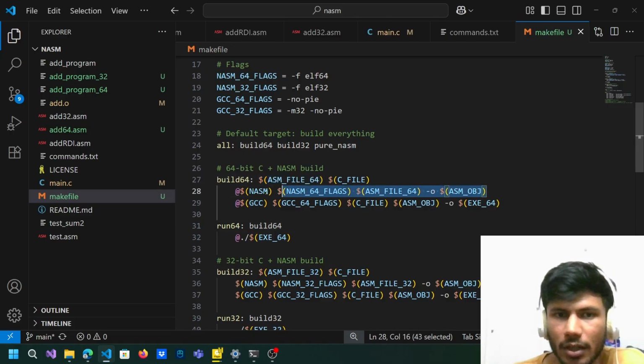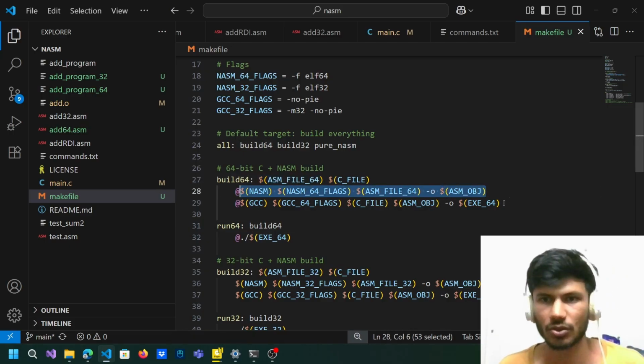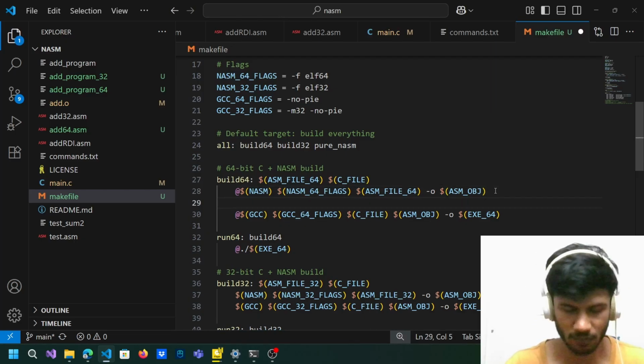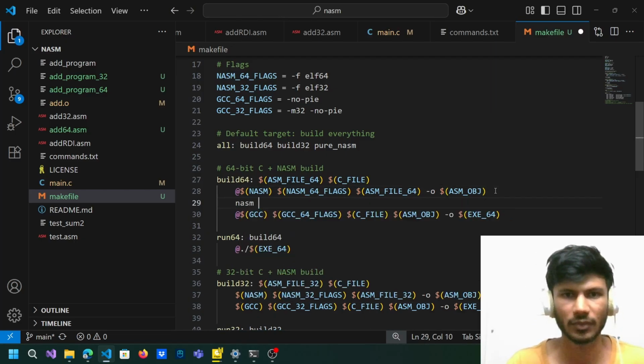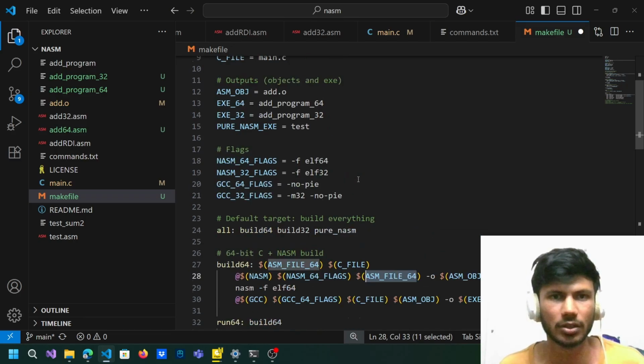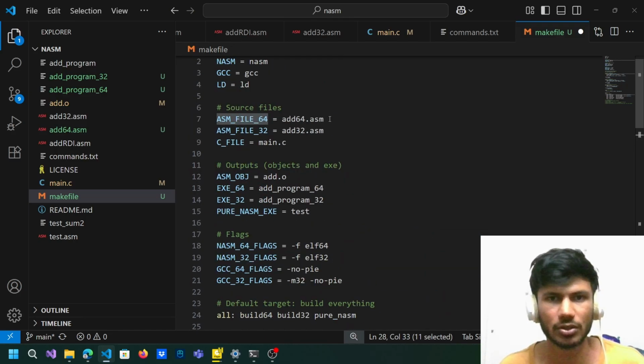Okay, and internally these are the commands. So this NASM will resolve to NASM, and this 64 flags will resolve into 64. So this one will resolve into this, and this one is sum 64.